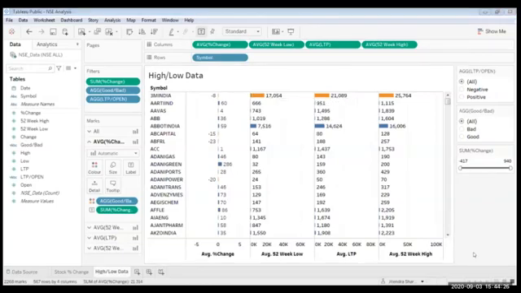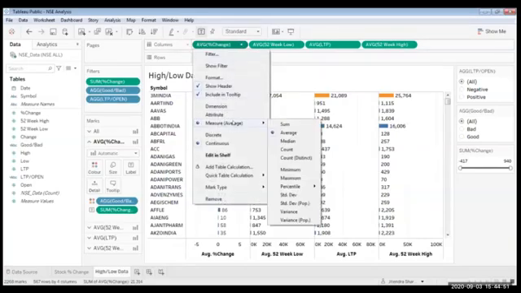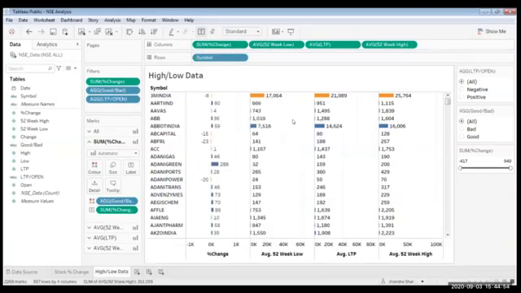Let me tell you. If you want to make the changes in the visualization, do it here, and if you want the changes to be done here, then go ahead with this. And this T letter is actually to give you the information about this graph. Suppose in my marks I have a calculation measure as a sum, and I convert it into the sum. What changes will be done? There is no difference in the graph, right? Yes, there is no difference. Okay, that's why I'm asking. Okay, thank you.